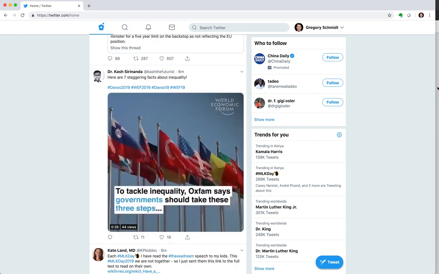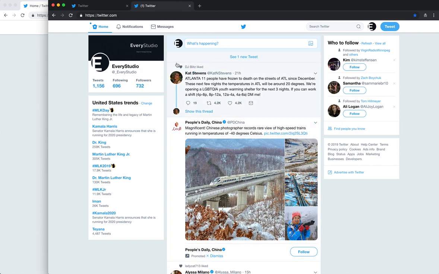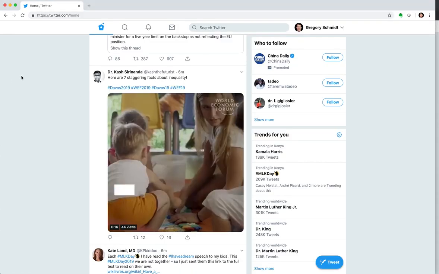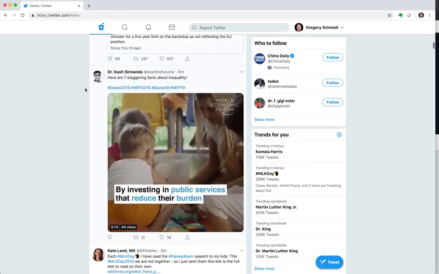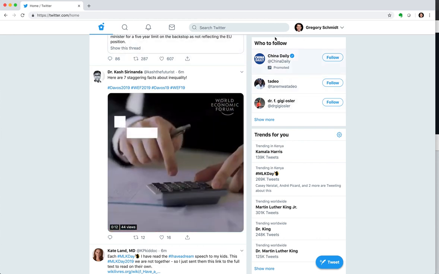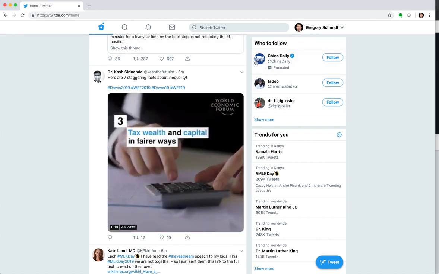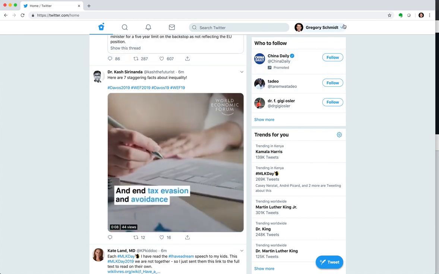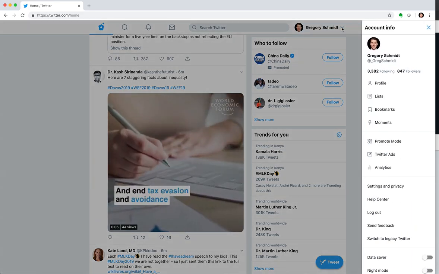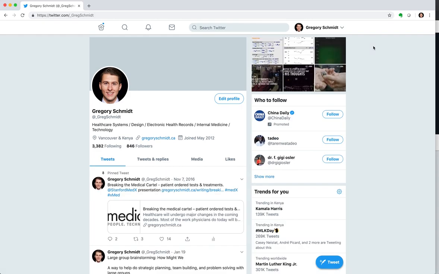In the old version of Twitter, if you wanted to access your account, you could either click the account here on the home page, or click the icon and then click profile. In the new version, the home page no longer displays a shortcut to your account nor information about your account's metrics. As I mentioned, this is hidden, so you have to click up here and then click that way to your account.